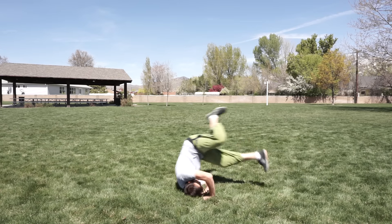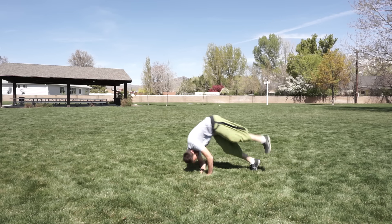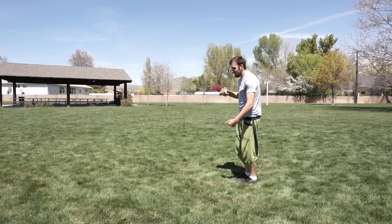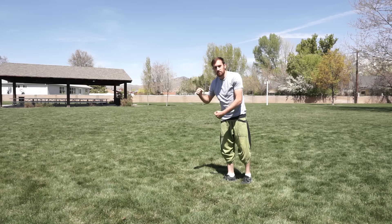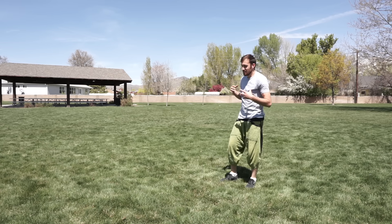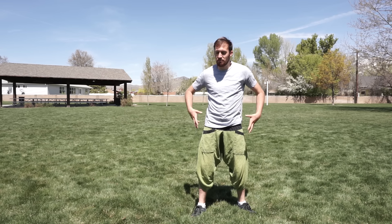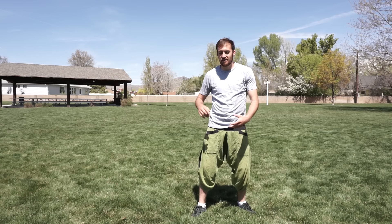Once you're comfortable with the technique, start progressing into rolling with momentum and jumps. When doing jumps into the roll, keep your legs strong and flexed on landing, then allow the momentum to push you into the roll. Even with a proper forward roll mastered, you can't just do giant drops — it takes practice and you have to slowly work your way up, building leg strength, because proper rolling still requires a lot of strength to disperse the impact.